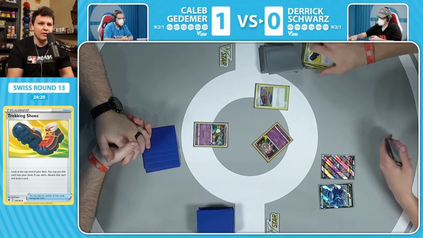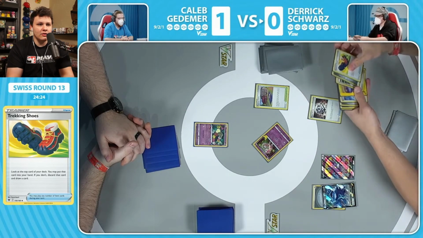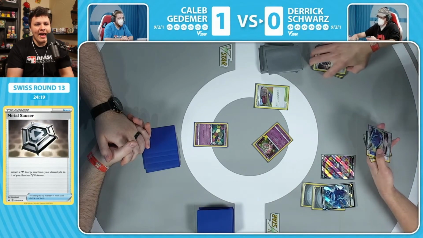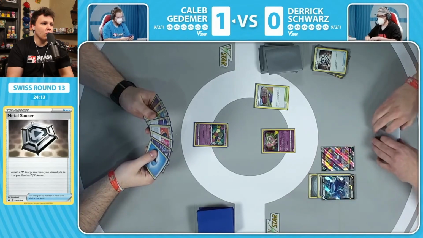Still no Greninja, unfortunately, because that is prized. So we're looking for the Heavy Ball. That's Dialga. Gonna go ahead and throw a Metal Saucer as well. And then pass, it looks like. Let's see if Caleb can pull off that turn 1.